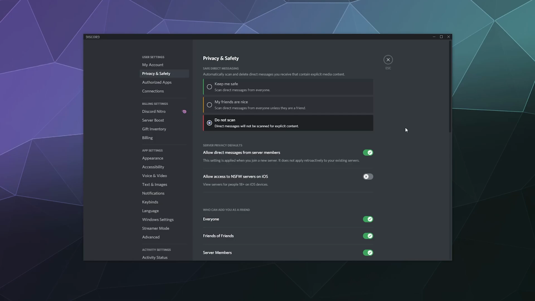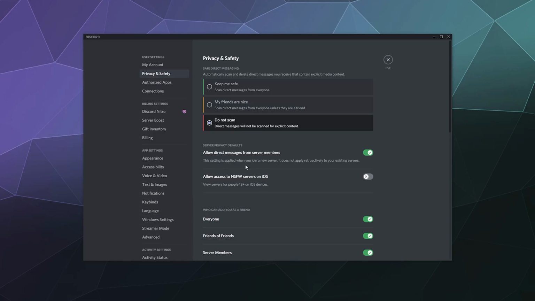You can set it up so that when somebody sends a direct message to you or to somebody else's account you're managing for them, like somebody younger, you can make it so that they scan all the messages sent from anybody to make sure nobody's trying to send them violent content like gore, blood, guts, porn, questionable material like that. You can keep them from sending that, or you can just not scan it at all so that your friends' messages don't get accidentally blocked.